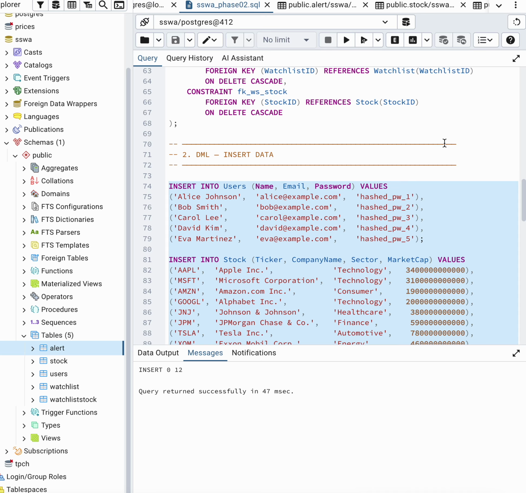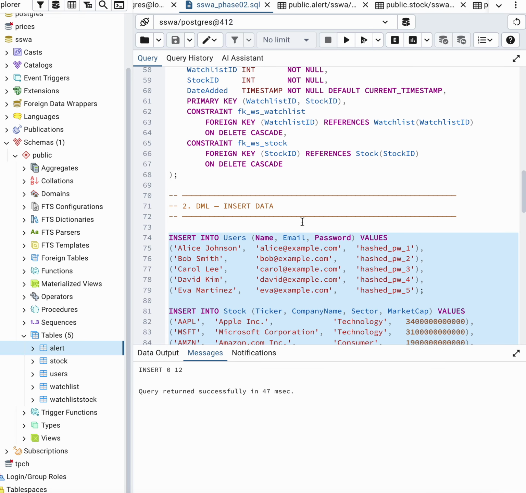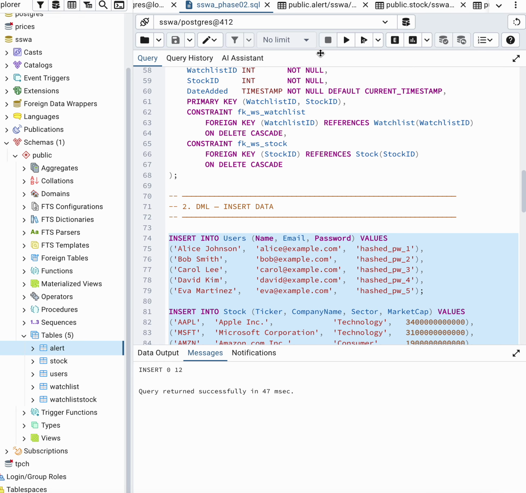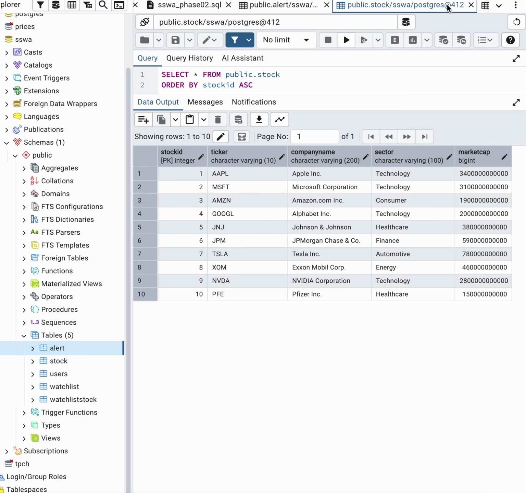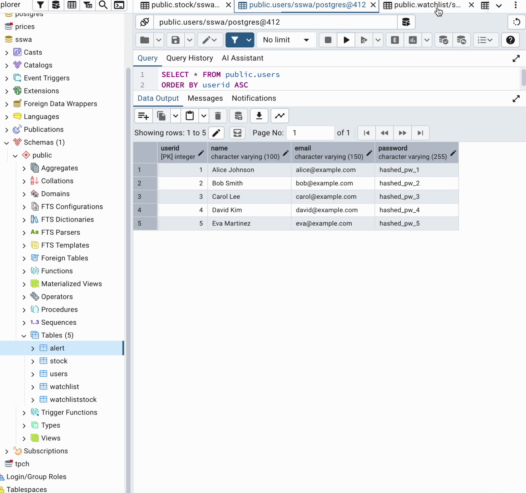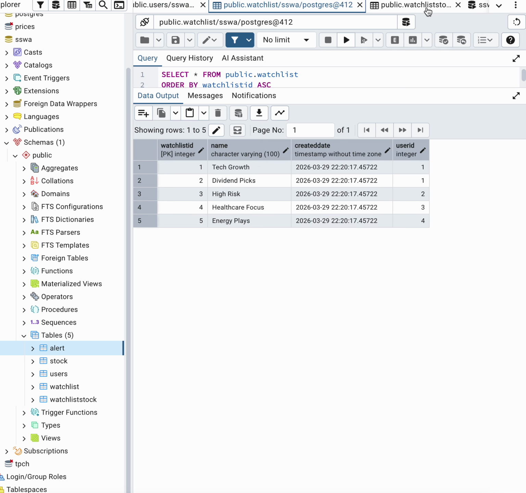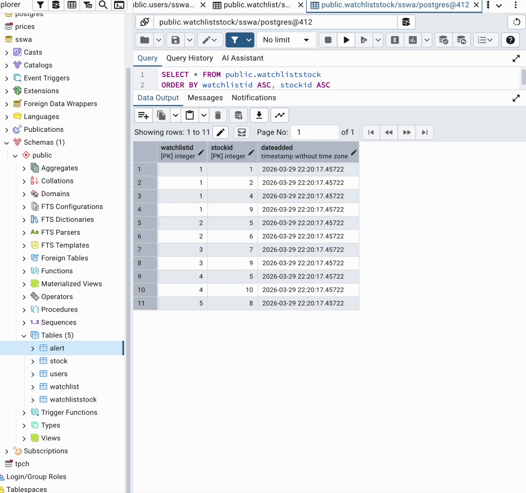And let me just show you the tables that were populated. So this is the alert table, the stock table, users table, watch list, and watch list stock table.